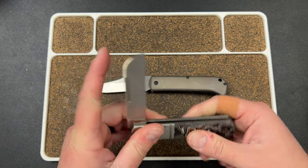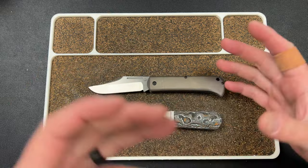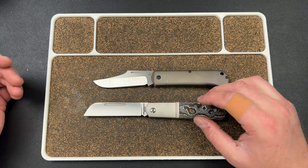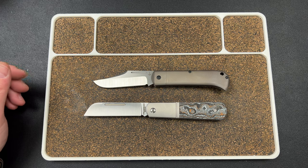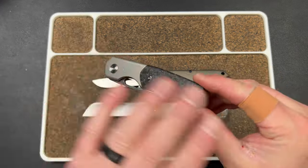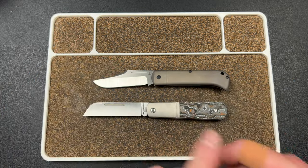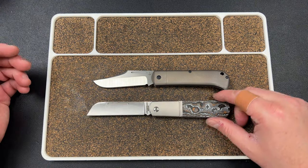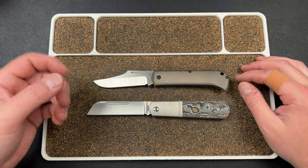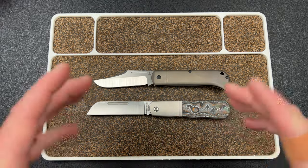It's really a great time to be a knife guy if you're like me and you just love slip joints, but you want something with carbon fiber, you want something with S90V or M390, and you want it to look like your sweet modern folding knives. But I like the older patterns aesthetically. I don't like traditionals, I don't like GCs, I don't like bone and wood and stuff like that — I like fat carbon and camo carbon — but I like this pattern. I hope that makes sense.